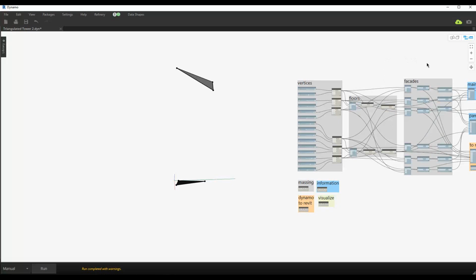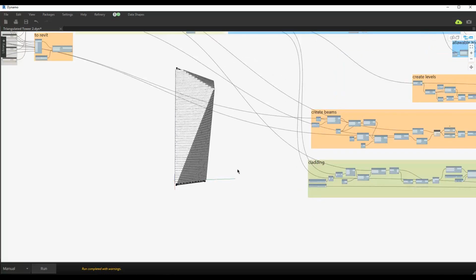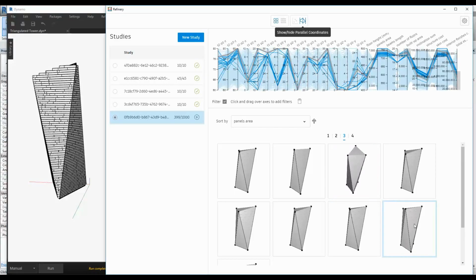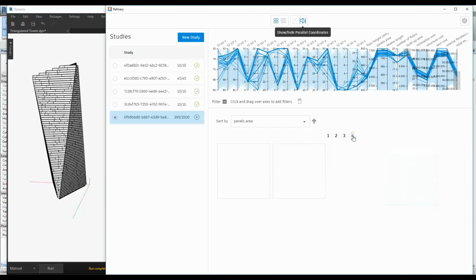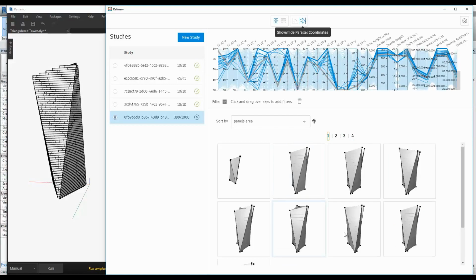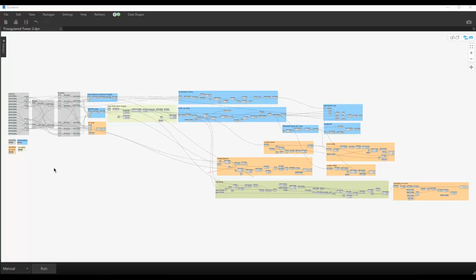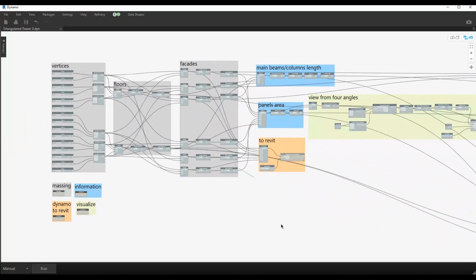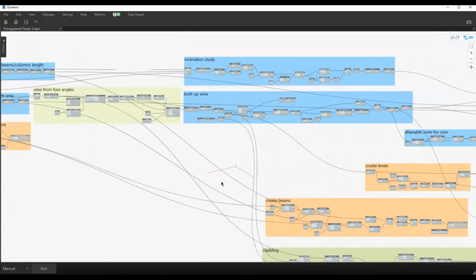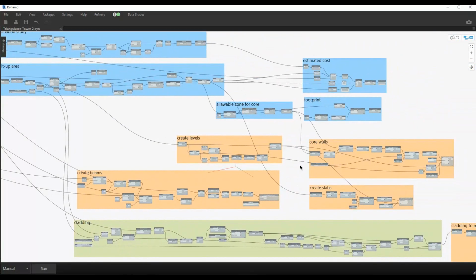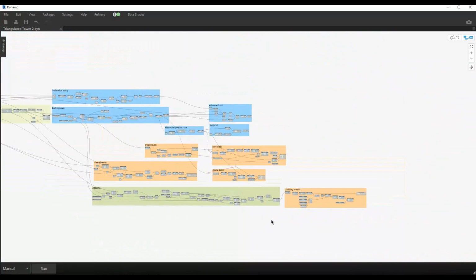Hi, I'm very excited to demonstrate a tool Autodesk provided, which is Project Refinery. Refinery is a generative design tool specialized in generating a lot of design options based on the parameters we provide. Parameters are created in Dynamo, and it's mostly sliders, and we'll be able to control a lot with it.